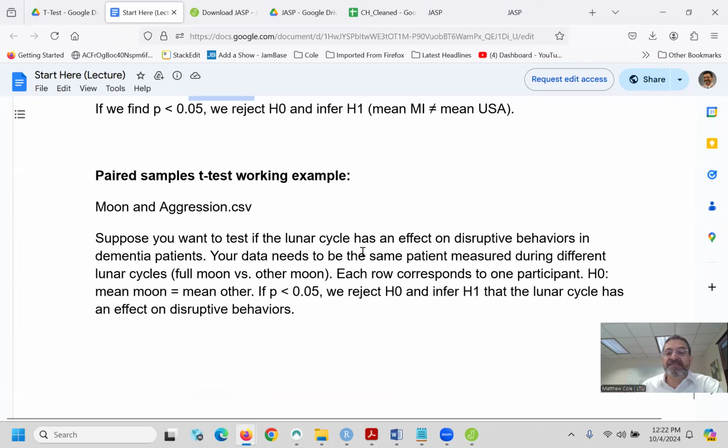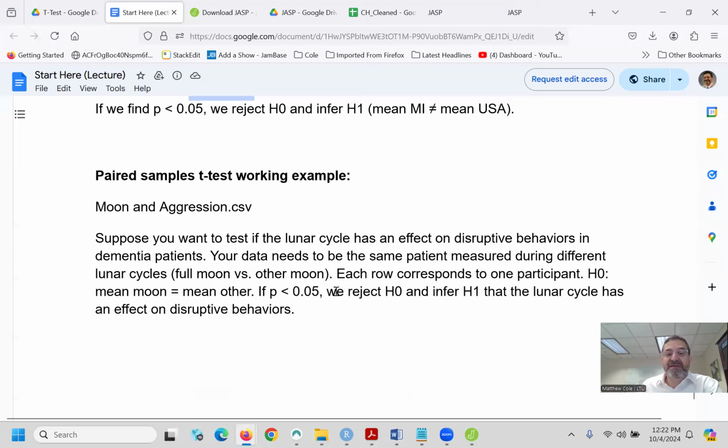Your data needs to be the same patient measured during different lunar cycles, full moon versus other moon. So in this case, each row corresponds to one participant and columns are the repeated measures. So now we're getting into a language called repeated measures. And that's what the pair means. Variables are paired together and rows correspond to people.